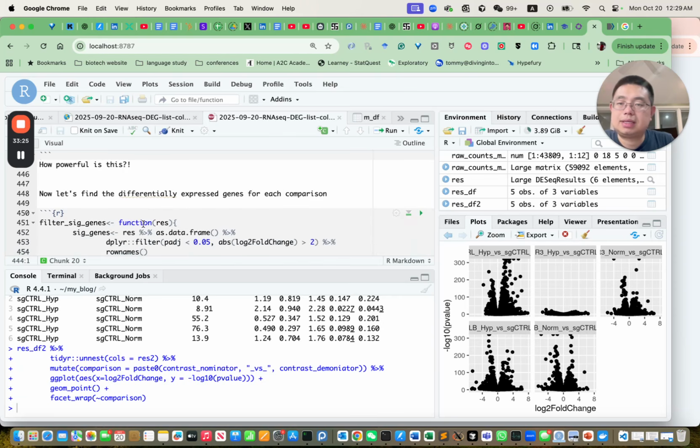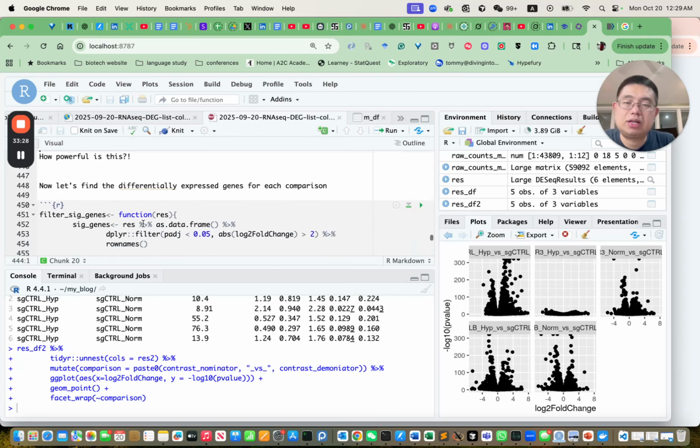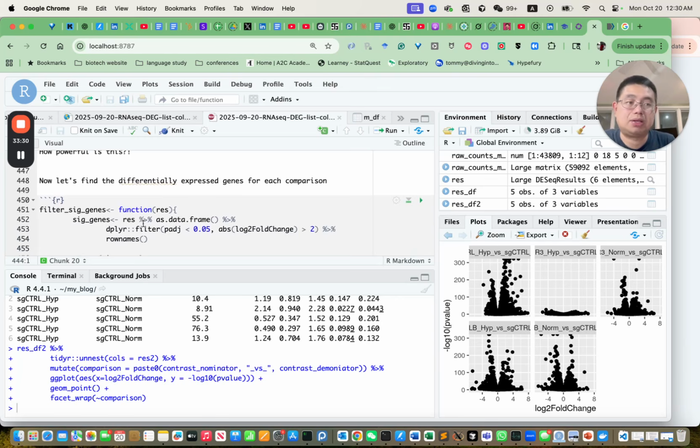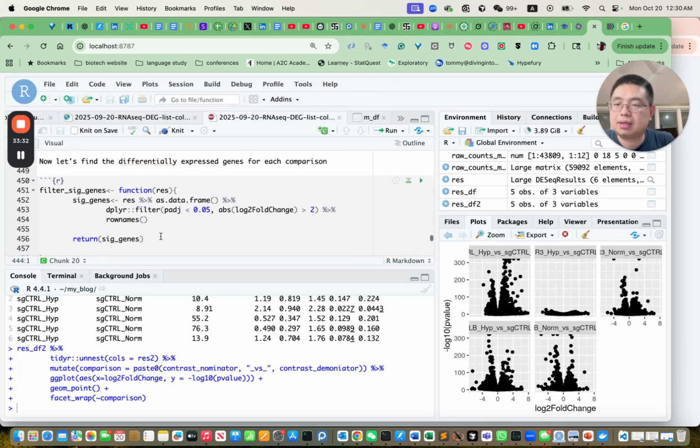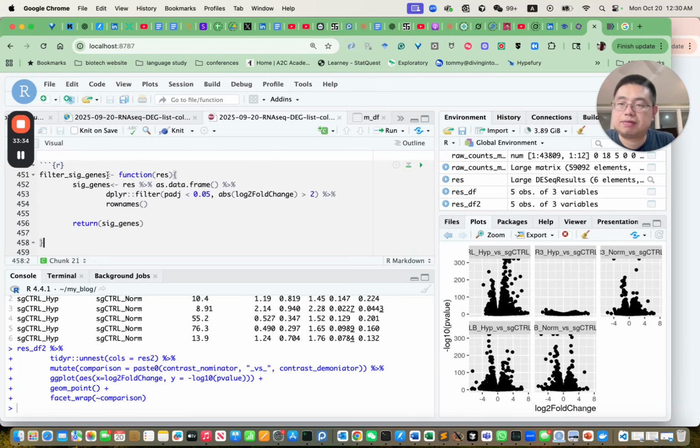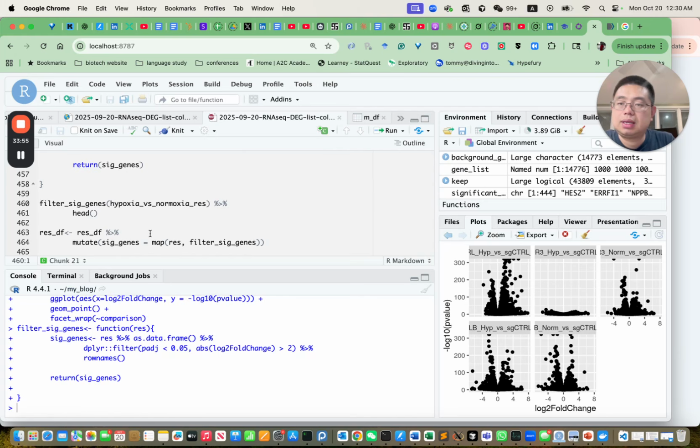Let's actually find differentially expressed genes for each comparison by using some cutoff, for example. In this case, we define a new function called filter significant genes, which takes the differential gene expression result, converts it to a data frame, and filters by some arbitrary cutoff here. Then it extracts the gene names and returns them.